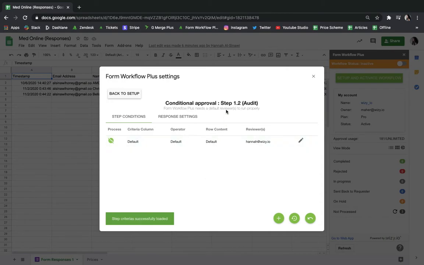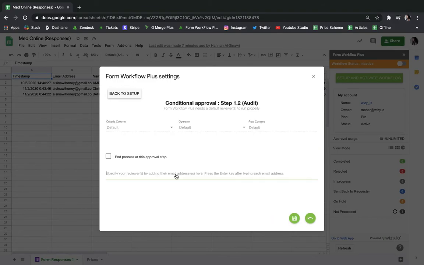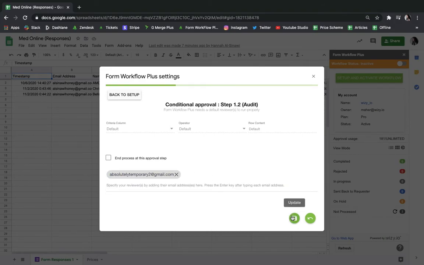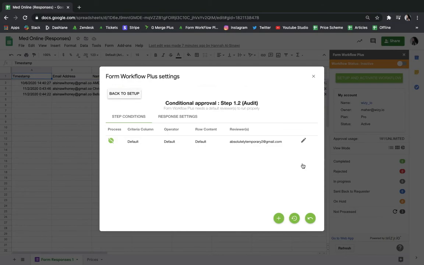Notice that I'm already in step 1.2 on the conditional approvals page, and it will ask me to set up the conditions and set up the reviewers as well. Let's say for this particular step, I want absolutely temporary to do the review. Don't forget to hit that enter key and click save. Okay, so I've successfully nominated absolutely temporary 2 at gmail.com as the reviewer for step 1.2.